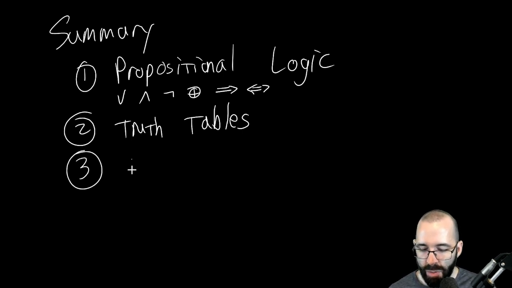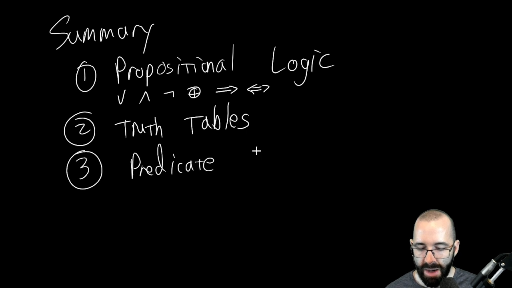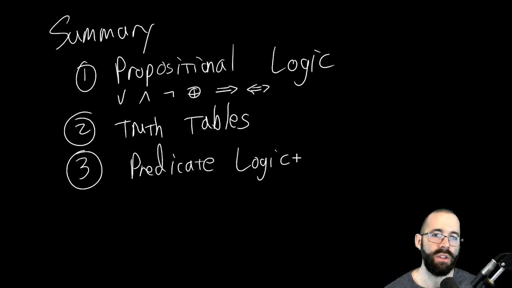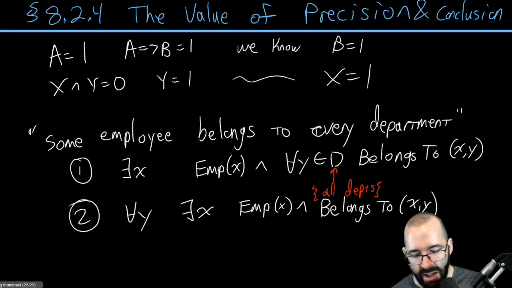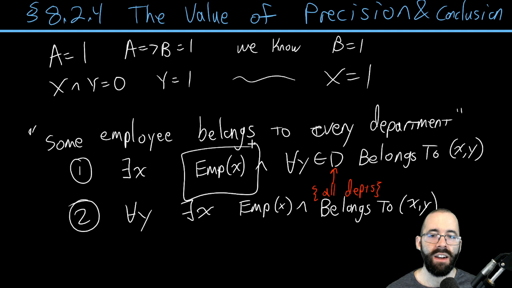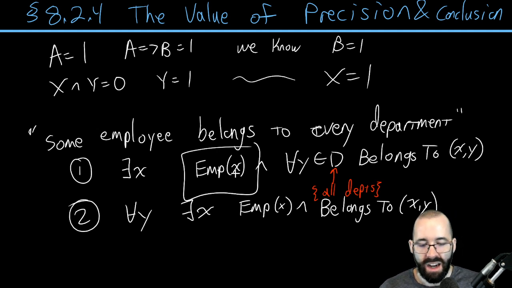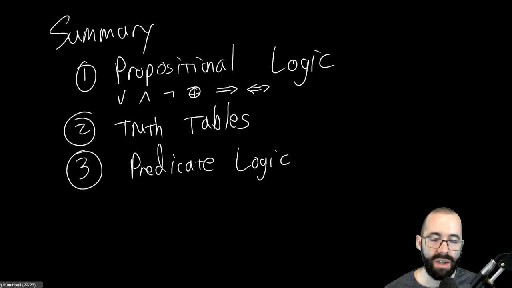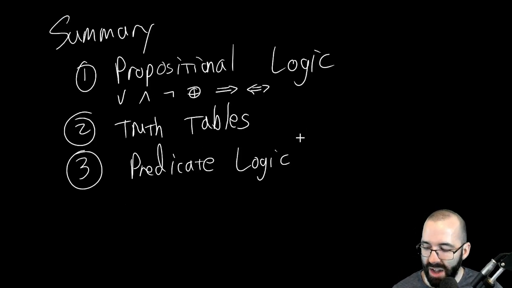And then we finished this chapter with predicate logic, which is more modular. Propositional logic is kind of simple, not as powerful. Predicates are functions or relations, really. We can apply all that mathematical power to predicate logic, and they're very modular because we can put different things inside of them. Instead of writing a proposition for every single X, we can just write a function and then put whatever X we want inside of that function to determine whether someone, or even something, is an employee. It could apply to a lot of different things. And that's kind of what we did here.